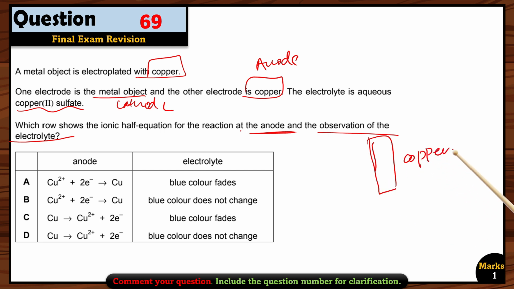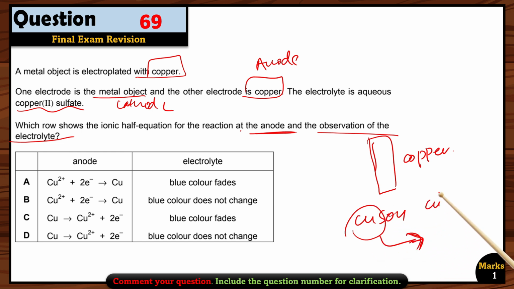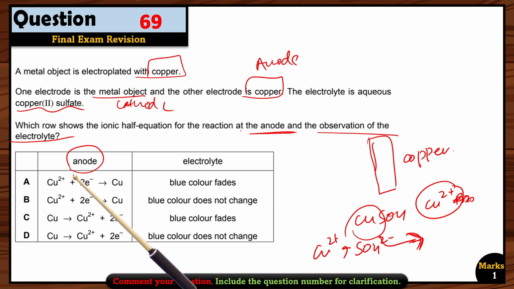So what will happen actually? Now the electrolyte has a solution copper sulfate. Okay, so the copper sulfate, the copper ions will do what? The copper ions, of course, from the electrolyte solution, they will change into what? The copper will be the ions now here, okay, the copper ions, and then we will have sulfate ions in the solution. That's right. So now what is happening at the anode actually?